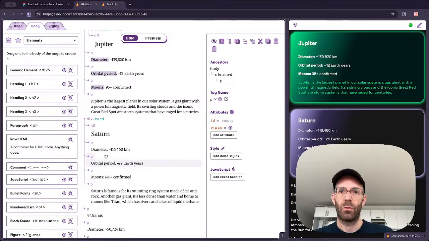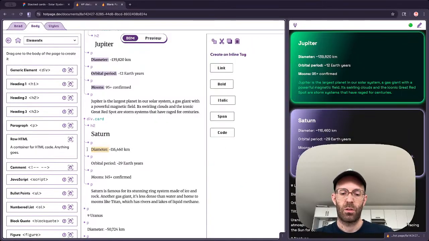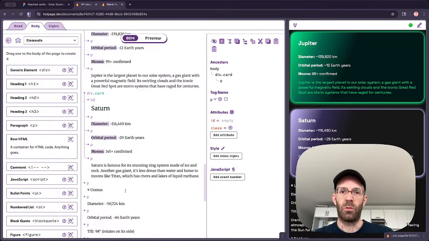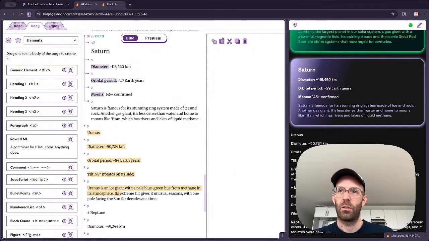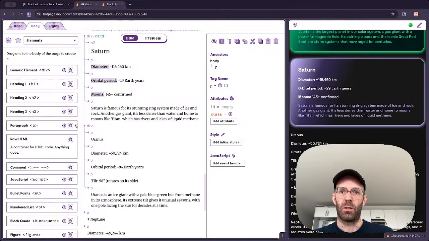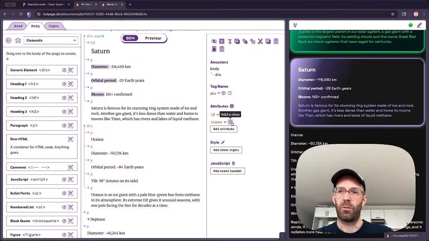H2. Hundred and 45 moons. It's many. Must be fun to see those in the sky, if you were on Saturn, although I doubt you could really survive on Saturn.